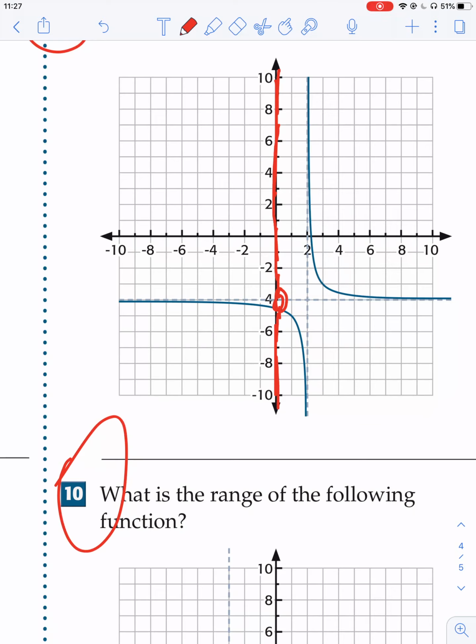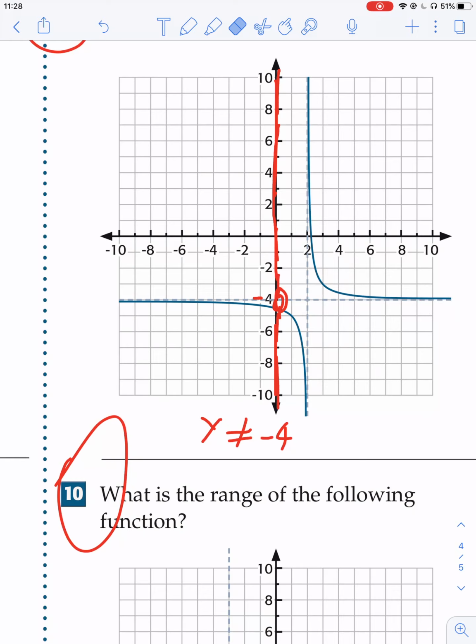So just like the domain question, the range for this is that y cannot equal -4, okay? So this is -4 because you have this asymptote. Asymptote means that your function will get closer and closer to that value, but it will never touch. It doesn't matter how small your x gets or how big it gets, it will never touch this value. And you will see functions like this next year. They're called rational functions.